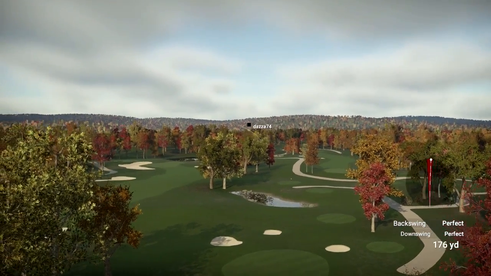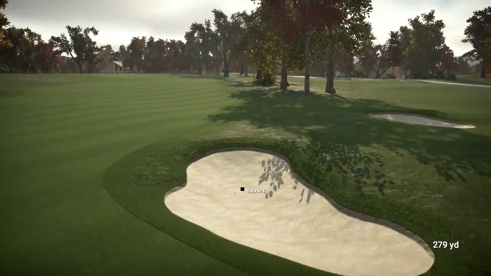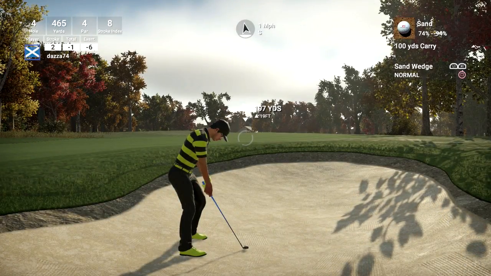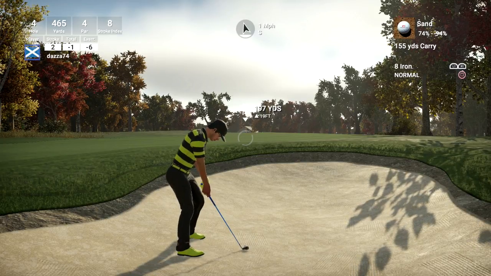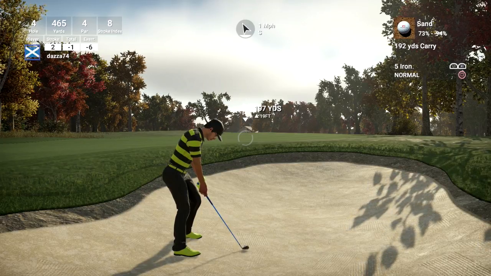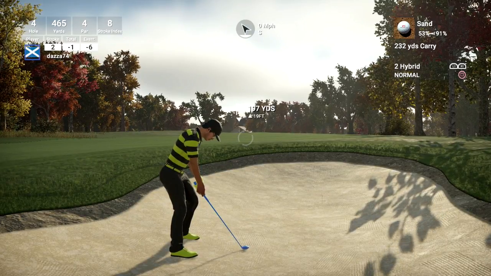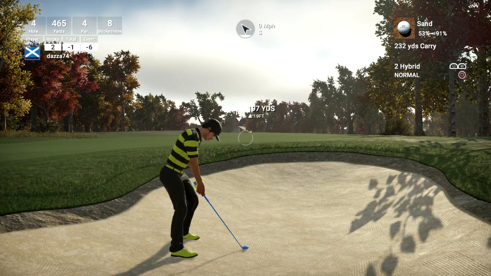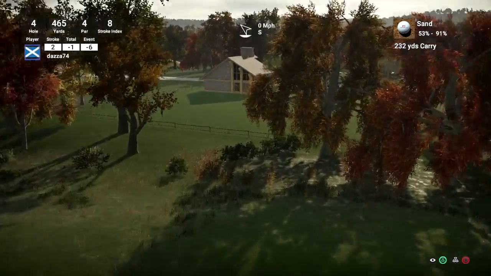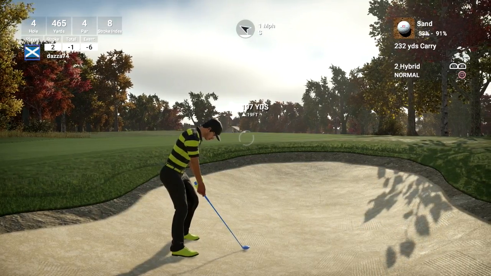Slight fade on that. I didn't really intentionally want fade. I wanted a draw. And there you go. That's the difference between not getting the draw shot and getting the fade. Now setting up in the sand. Or we could shove this. I don't think. Could we get this? Because the bunker, the whip's not. It doesn't look high, but I mean, it might be worth the risk here. Although 53 to 91% is a lot of variation.